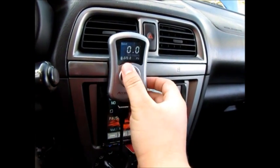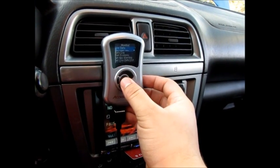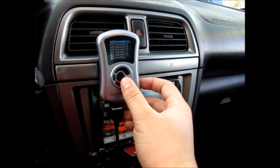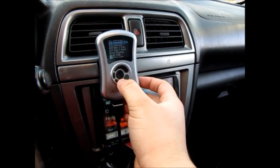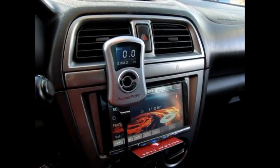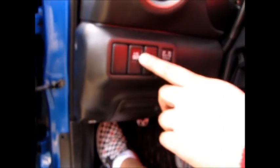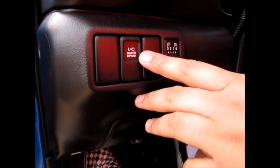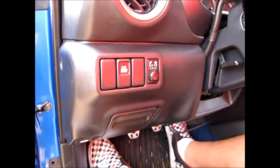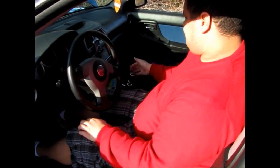With the tuner, you can also get cool little toys like this right here, which shows you everything about your car. Tuners these days are all computers, so you can actually look at your corrections, you can look at your sensors, and of course, your boost pressure. Also with tuners, you have little extras like this right here is the intercooler water spray. Let's say it's about a 95-degree sunny Oregon day, and you're out there just running your car hard. You need a little bit of water spray to cool that intercooler down.